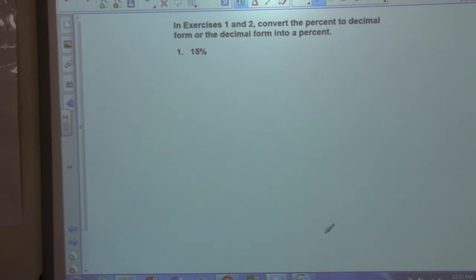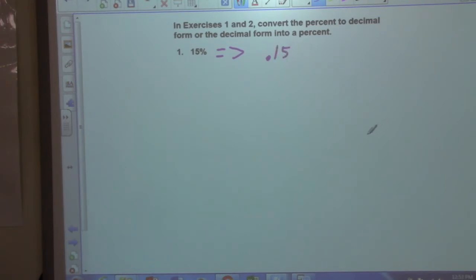Okay, yeah, you're 6'3". Here we have our next set, and this is, again, preliminary and necessary for where we're going today, working with our exponential functions. I've already done the first couple. All right, 15%. So how do you convert this to a decimal? We just move the decimal over 2 places. So we get 0.15, right?